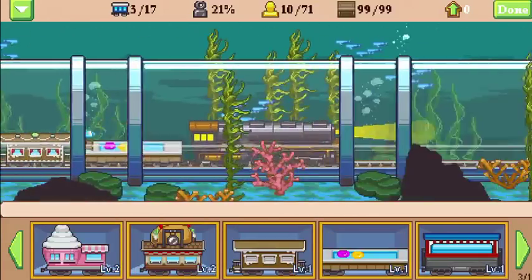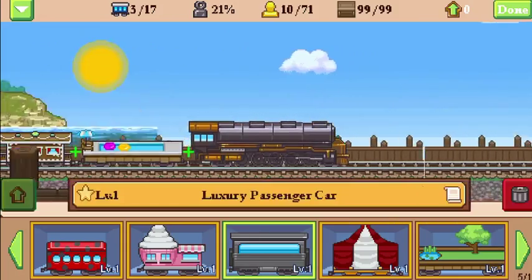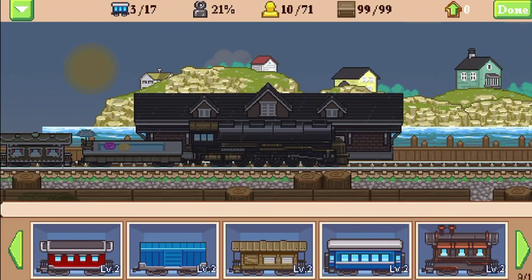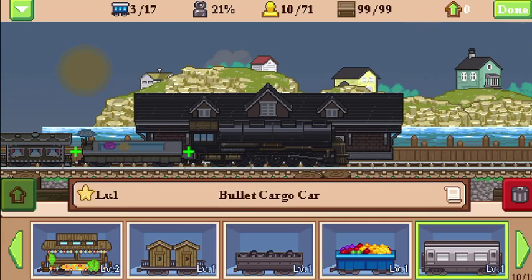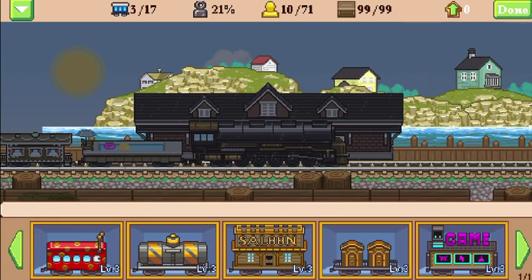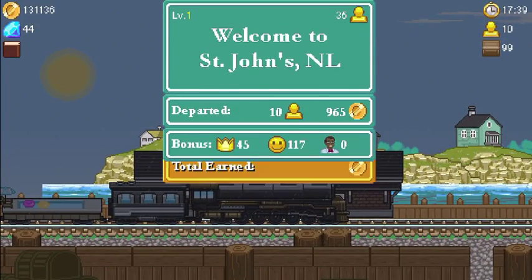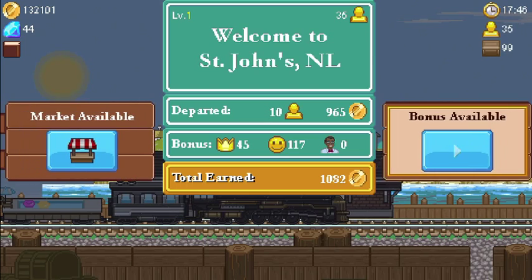Luxury food car, it's a 2. Let's see if we have a better one than that. Passenger. Those are behemoths. Let's see. Cafe, steam cargo, steam. Passenger, modern, behemoth food. Bullet cargo. All right, so we only had the level 2 one up front here. I definitely should not have sold all of my other cars, and now I'm regretting that. It was just so much to flip through. I literally had like 90 cars to flip through, and I had like 27 or 28 menus or something crazy along those lines.